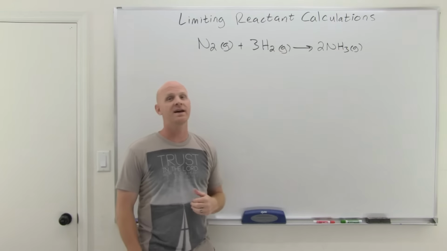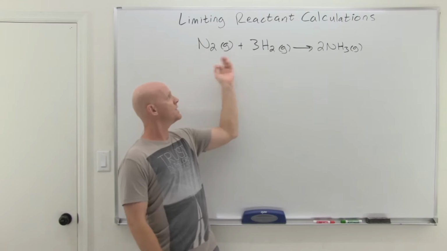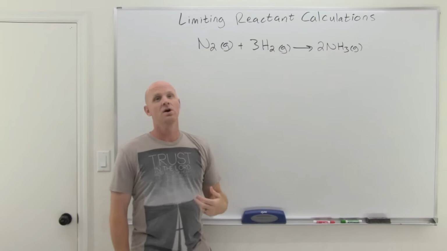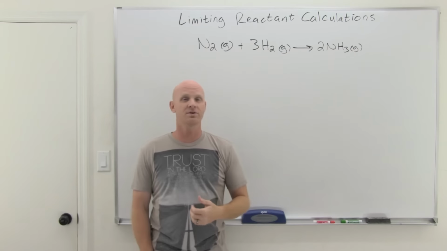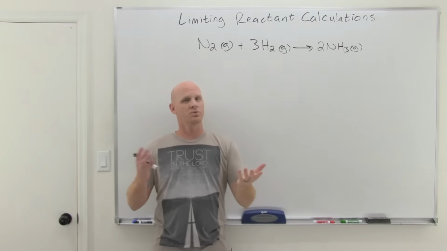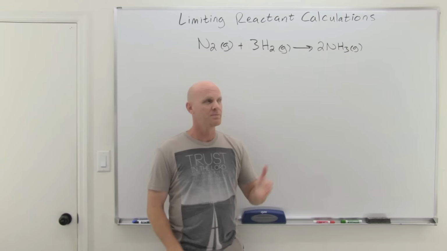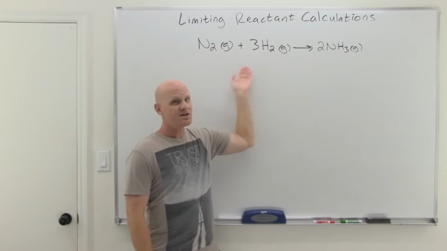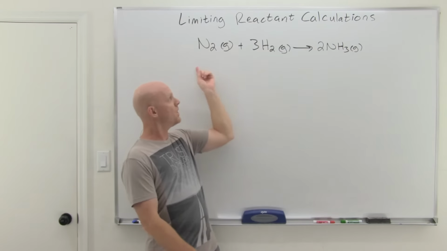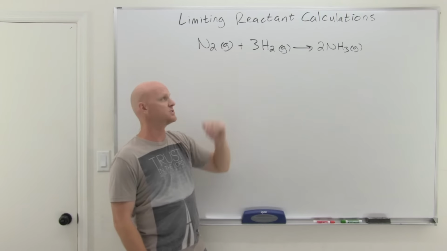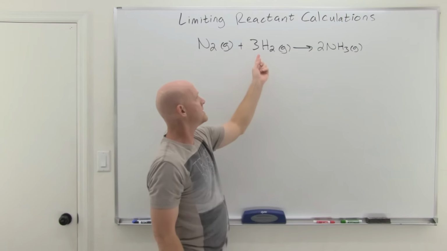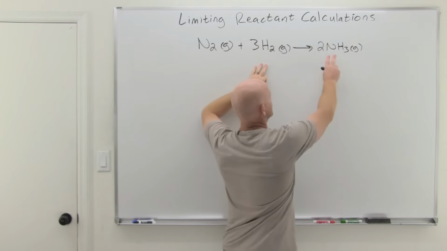I might say, well, how many moles of hydrogen gas do I need to react with it? Well, based on the 1:3 ratio, I would need 3. What if I said I have 2 moles of N2 gas? Well, then how many moles of H2 gas would I need for it to react with? Well, we'd say 6, because that 2:6 ratio reduces down to that 1:3 ratio. And so again, your coefficients here ultimately are only going to give you a new way of finding mole-to-mole ratios, a 1:3 ratio if you're comparing N2 to H2. Or if you're comparing N2 to NH3, it'd be a 1:2 ratio. Or if you're comparing H2 to NH3, it'd be a 3:2 ratio.